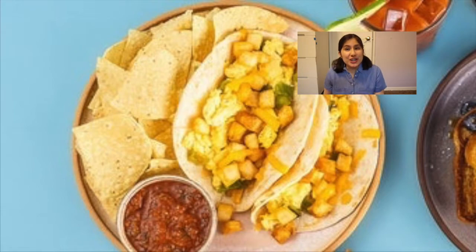Coming in at third place are the hatch chili breakfast tacos. I'm not a huge fan of tacos in general — breakfast tacos I love less than breakfast burritos. These are really good though; they come on a corn tortilla wrapped in foil, served on a beautiful black plate. The chips and salsa are delicious. The flavor is there but it's a bit dry — the vegetarian potato option is more dry, but the bacon egg and cheese is really good. I wish they had a sausage option.